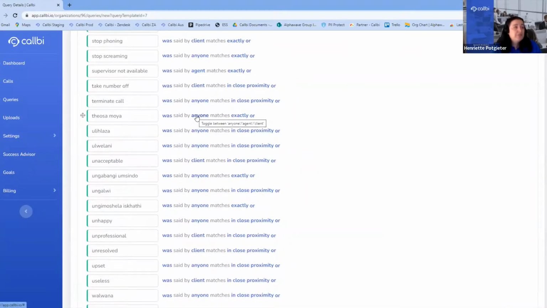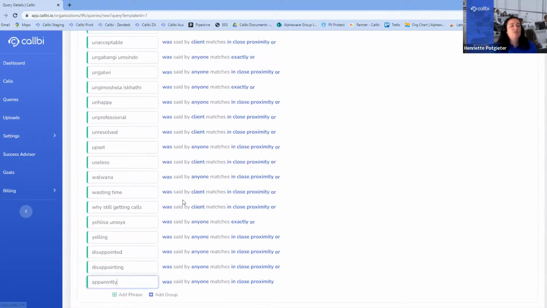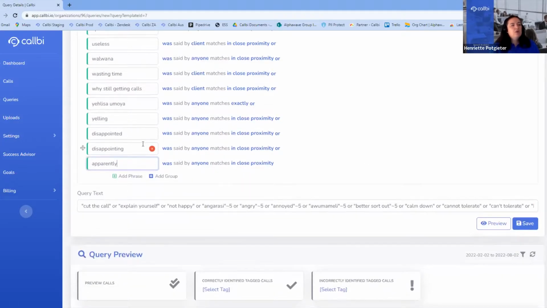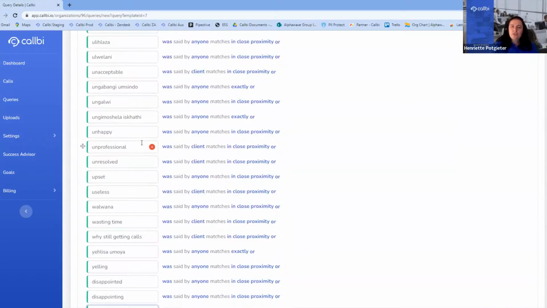You can also specify, remember, whether I am looking for anyone saying it, only my client, or only my agent. So you can go set the parameters. Like I said, the query is yours to play with. Once you've gone through your accuracy, the one thing I want to mention, because everybody, when you start working with query accuracy, remember on a query like this, when we're talking negative sentiment, there is a chance that you will get false flags. The aim here is to pick up on any potential sentiment.